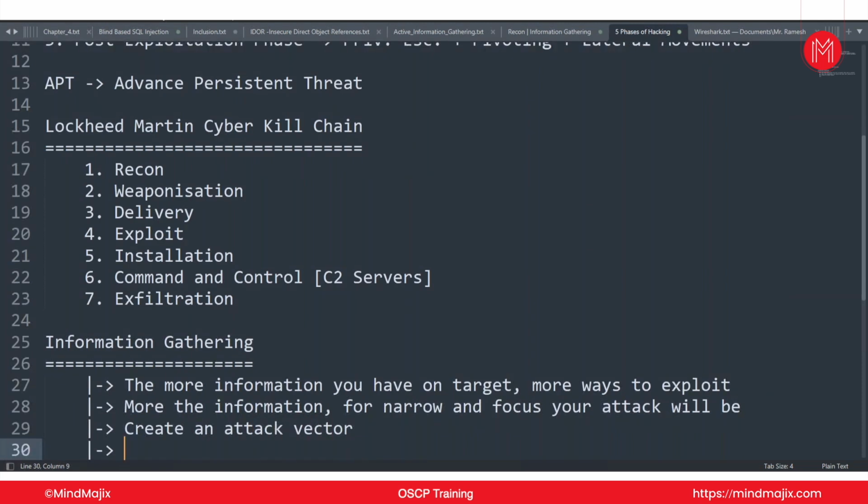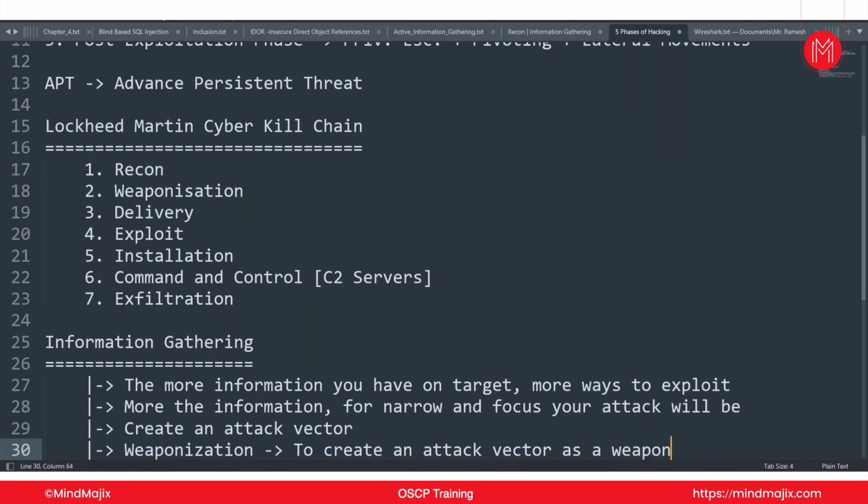It will help you in making, in the simplest terms, a simple weaponization. Weaponization means to create an attack vector as a weapon.